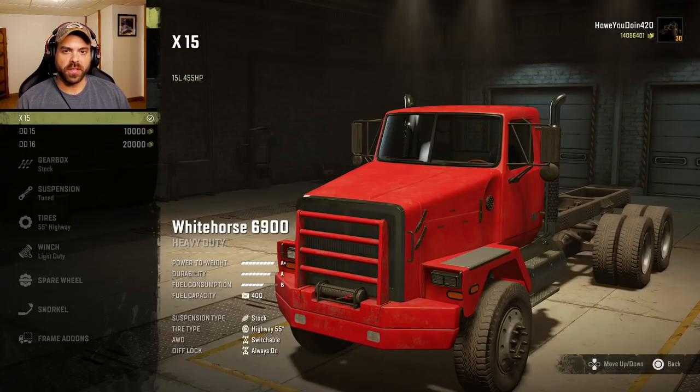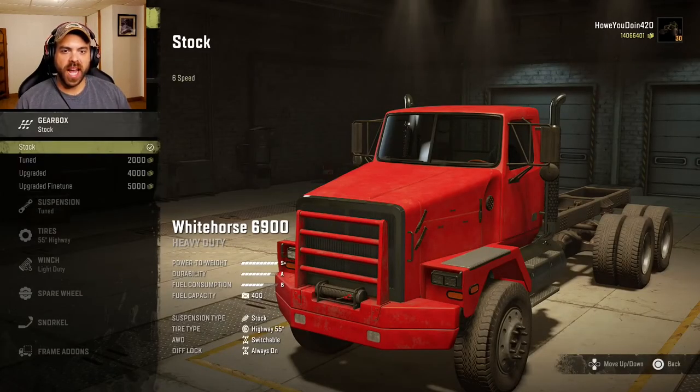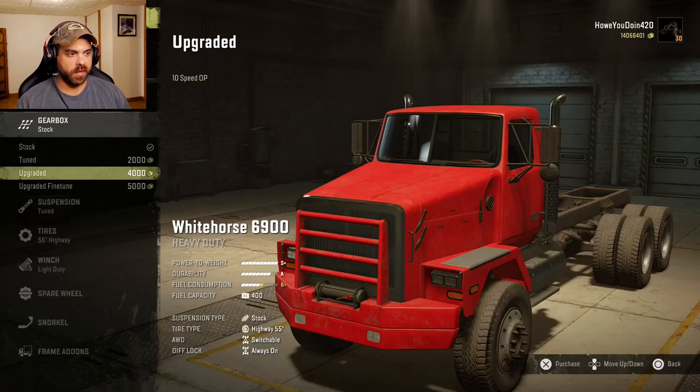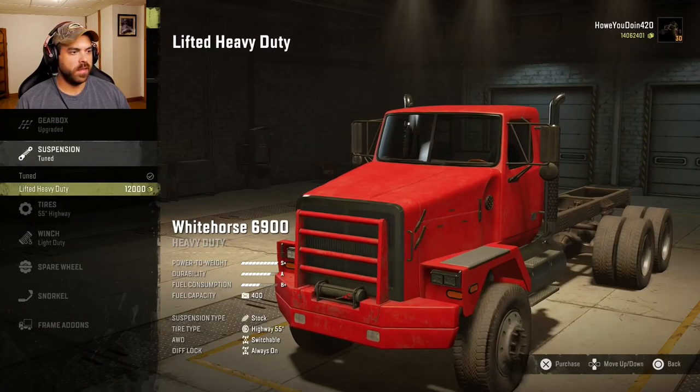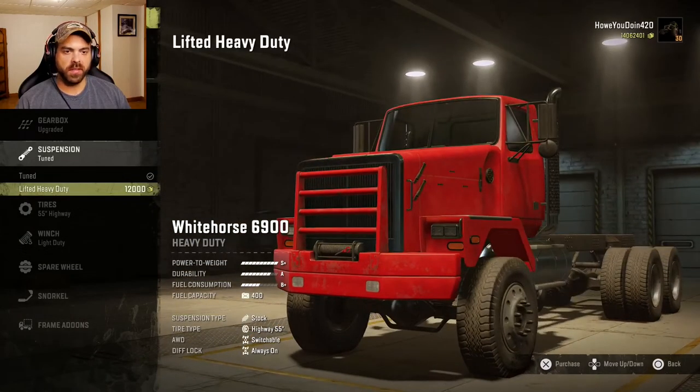All right, for engines, we have the X15, the DD15, and the DD16. Oh yeah, we're definitely doing that one. 605 horsepower. Goodness gracious. All right, for gearbox, we have the stock, tuned, upgraded, and then upgraded fine tune. Let's just do the upgraded. Suspension, we have tuned, and then lifted heavy duty. That picks it up just a little bit. Yeah, let's go with that one.